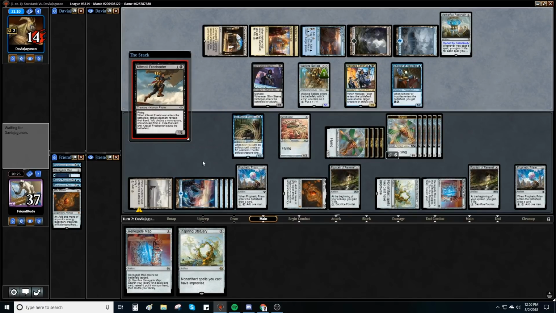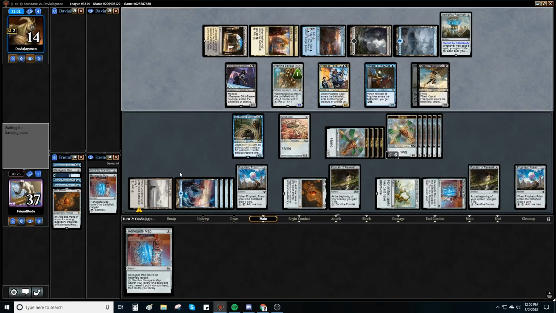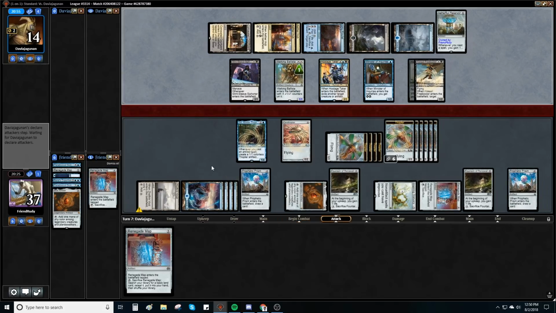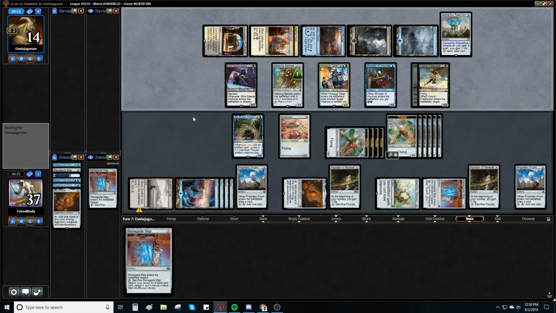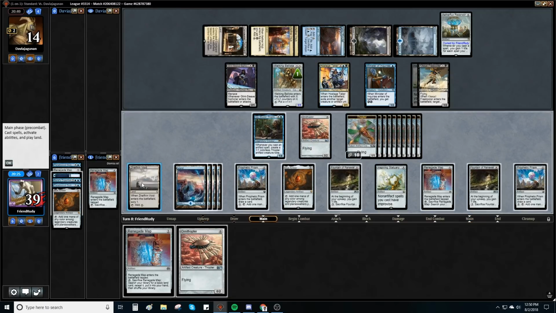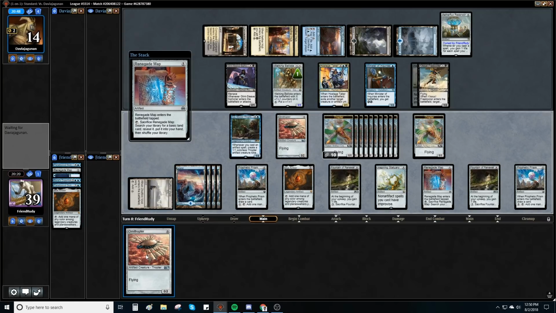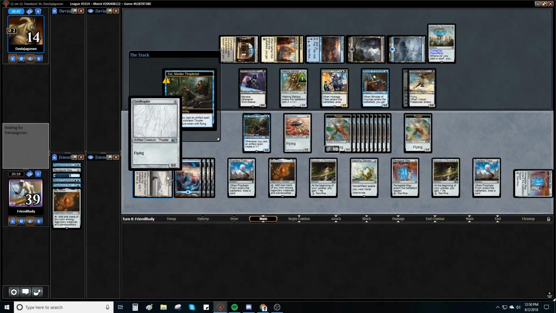Kitesail Freebooter doesn't... Irrelevant here. Inspiring Statuary is gone, but again, that doesn't really matter too much because we already have a Statuary in play. Our opponent can't really attack, which is kind of nice. So I'm going to go ahead and play this map. Play this Ornithopter.